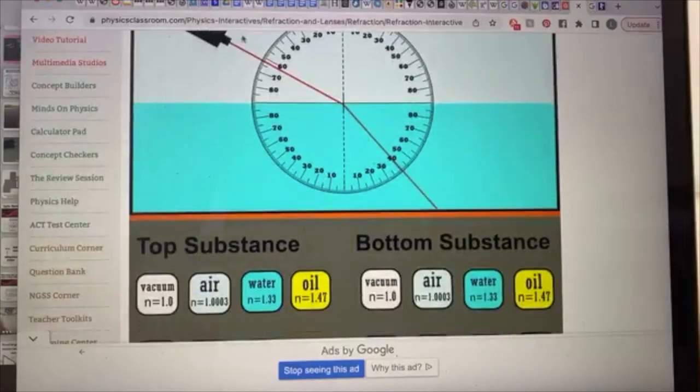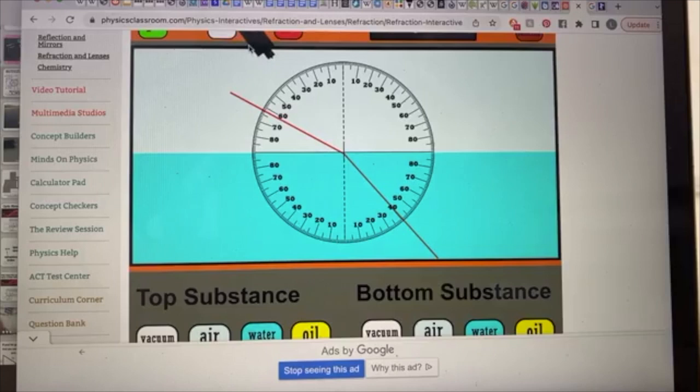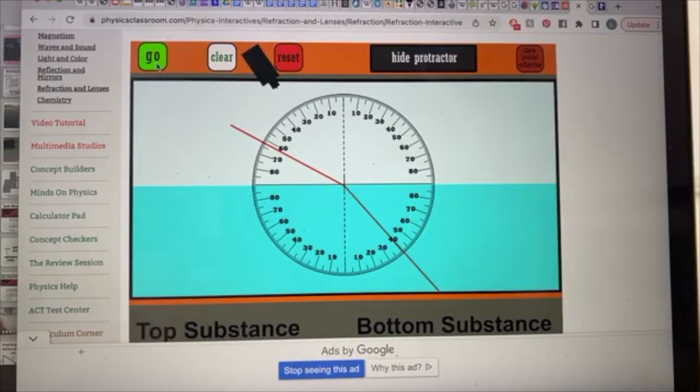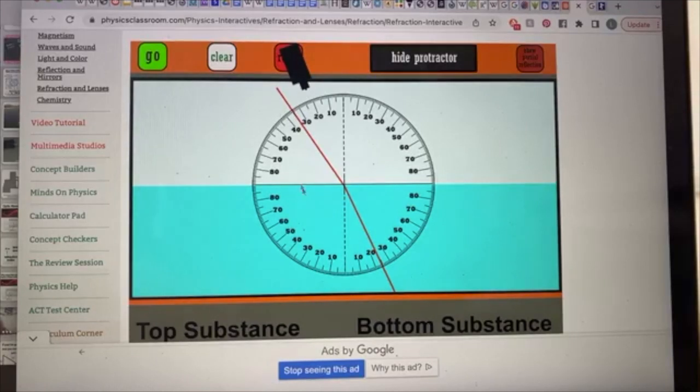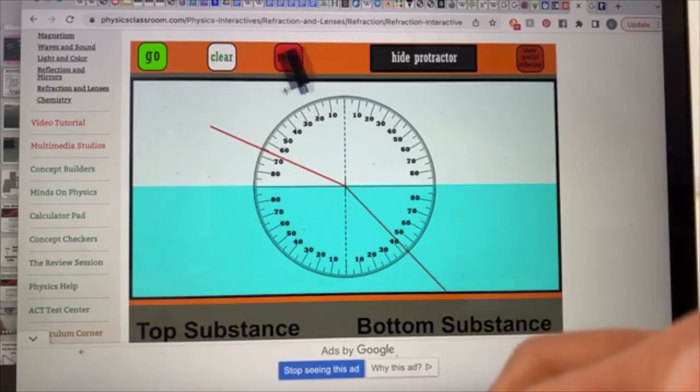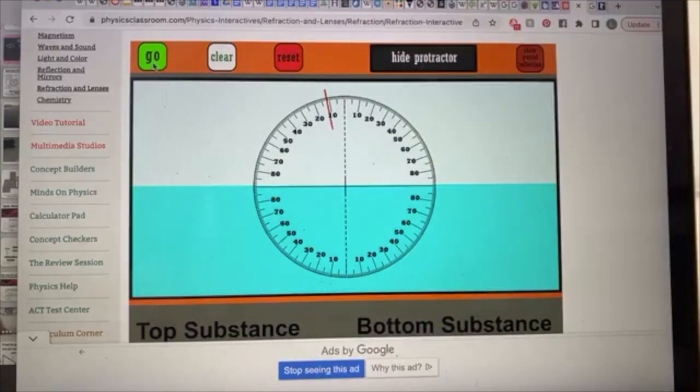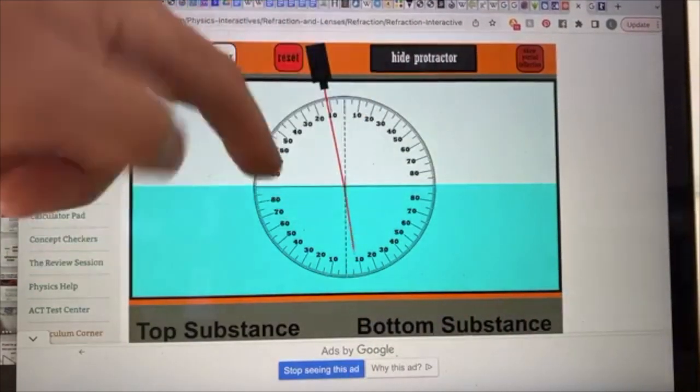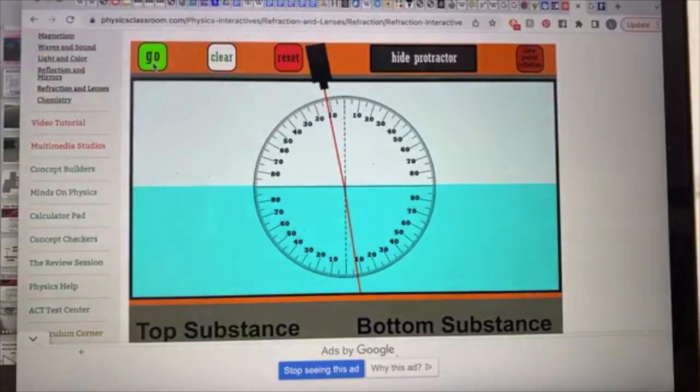So at the moment, I've done that. The top one is air. You might be thinking maybe it'll just bounce off the water and into the air if I make it a certain angle. But that will just never happen. Look, it's still being refracted into the water, right? It will never happen because this is a less dense medium, a less dense material, air, and the light is going into a more dense material, and that's not how total internal reflection happens. So you can see, even if I make the angle really, really small, we're not going to get any light. The light is not going to ever completely bounce off the surface of the water.